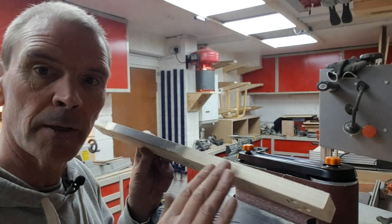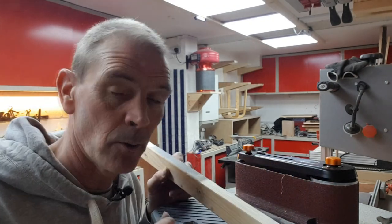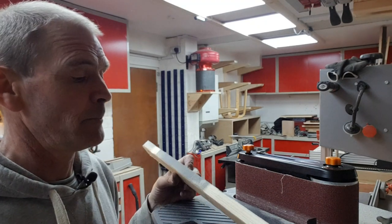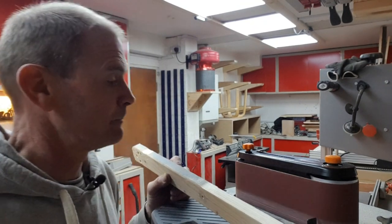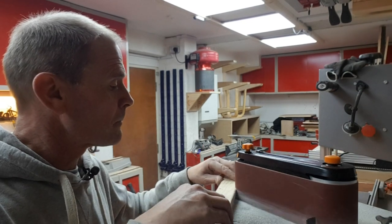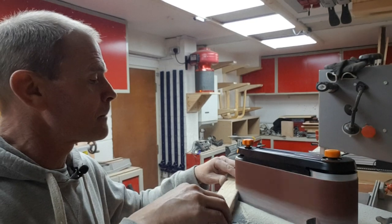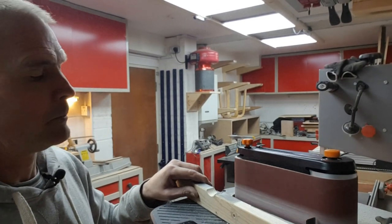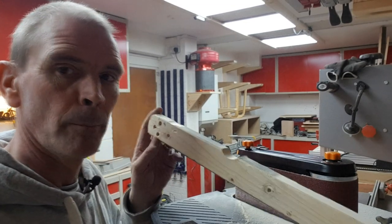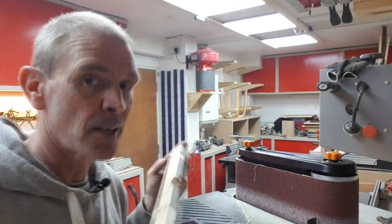Okay, yeah, quite a nice finish. Obviously that's dependent on the belt that you're going to use. This is the one that comes with it. Doesn't seem too bad. Seconds that took.